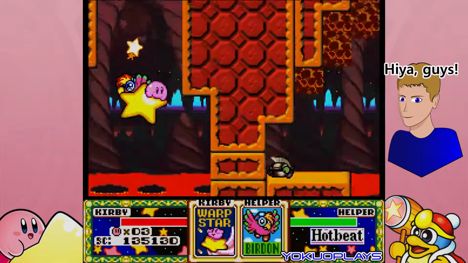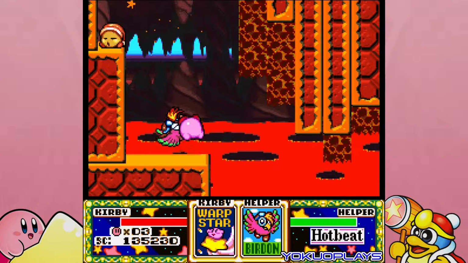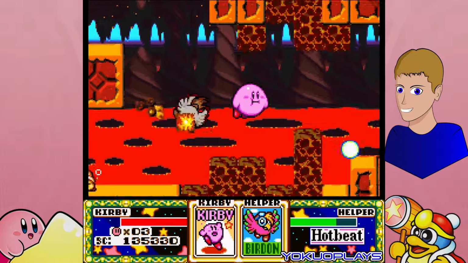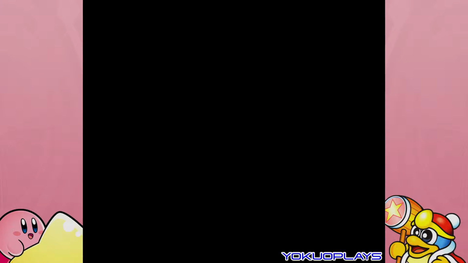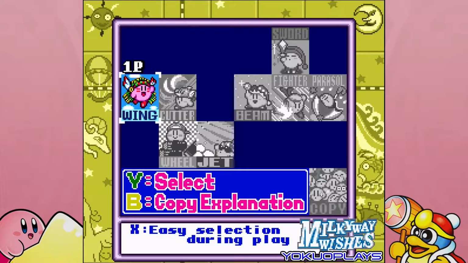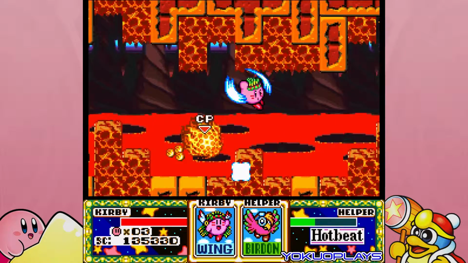Today on Kirby Superstar, things are getting a little toasty. A little hot, if you will. No, we're keeping it family friendly, we're just in the lava level. Which is, honestly, really annoying.